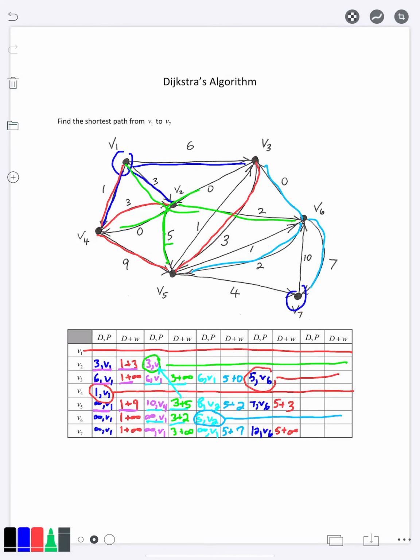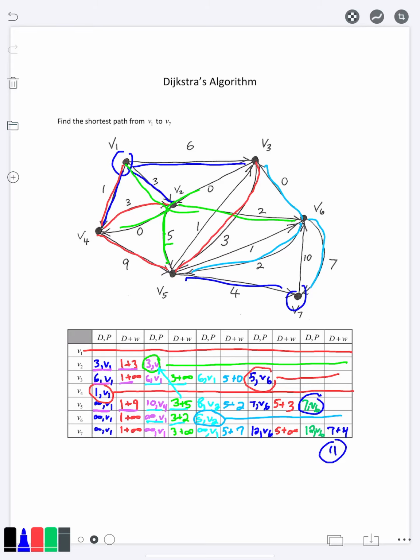Almost done now. So 7 and 8 is going to be 7 from V6. 12 infinity is going to be 12 from V6. We pick our best choice here. Best choice is 7, so it's going to be 7 plus. It's coming from V5 to V6. Looks like I can do that right here. A 4, that's going to be 11. So that means 11 is going to be the shortest path.